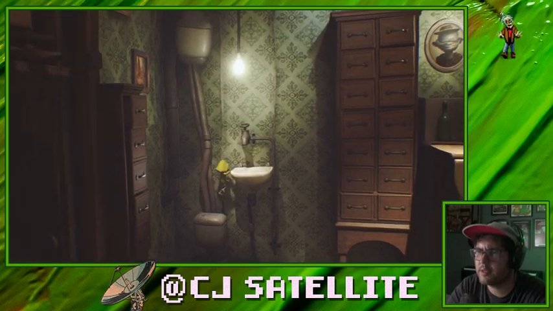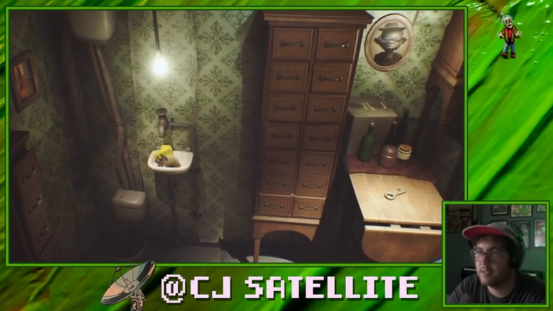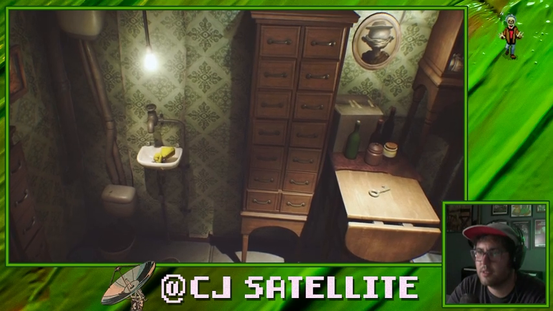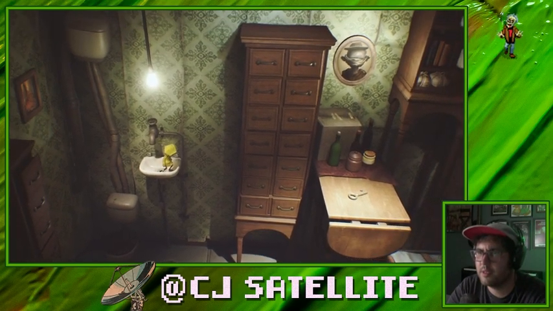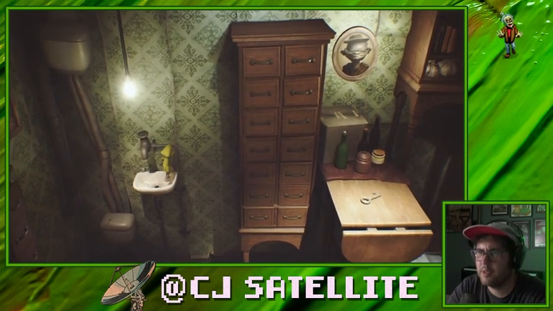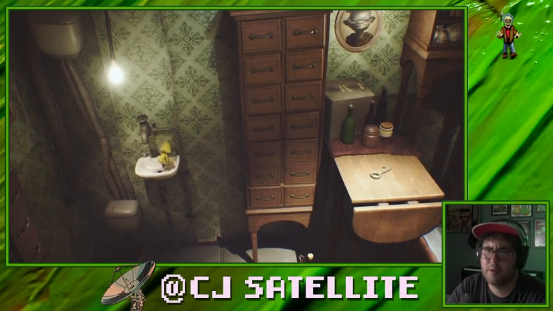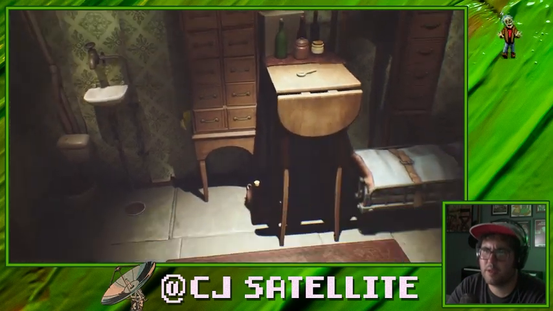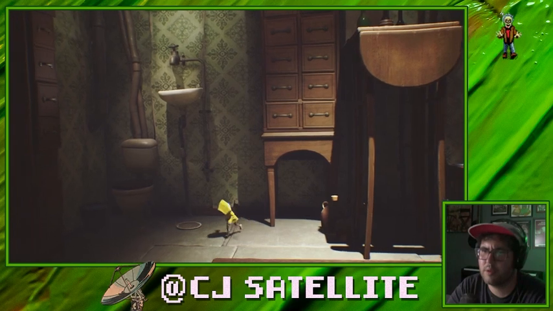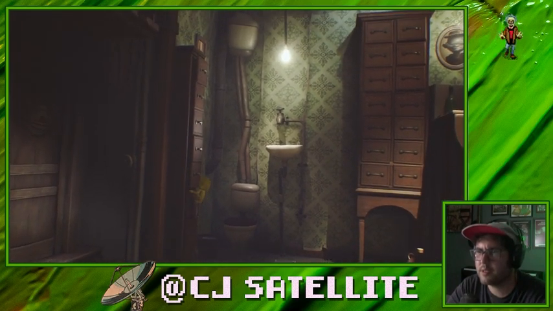Looks like a staircase. There's the key. But we can't. Can we jump on here? No. I don't think. Yeah. Ow. Oh, okay. This is like stairs.